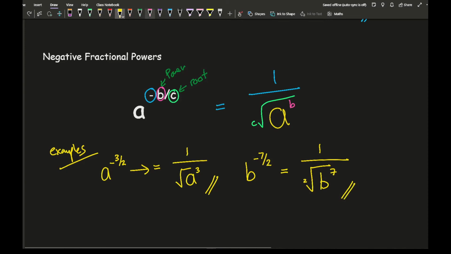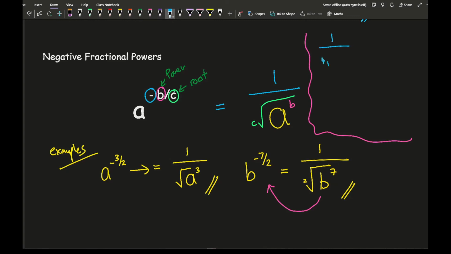Now in some cases, more high level GCSEs, you may have to go from the final answer to write it in indices form. So for example, let's say I wanted to write this as an index: 1 over the 4th root of a to the power of 7. Well, because we've got a 1 over, my base number is a. Because I've got a 1 over, that means it's going to be a minus. And then because I've got a power and a root, I'm going to have a fraction. So here the power is 7, so 7 goes to the top, and the root is 4. And so there is my final answer.